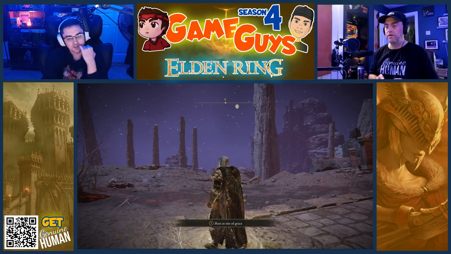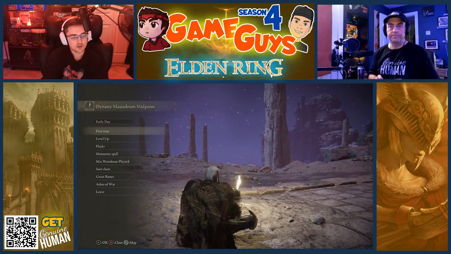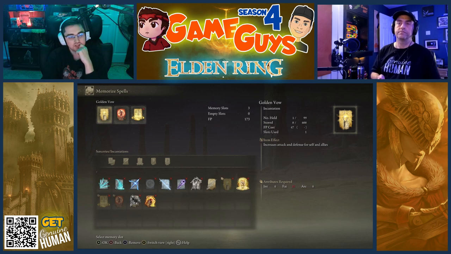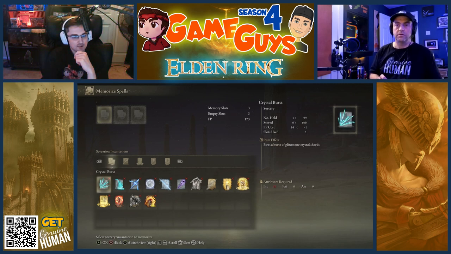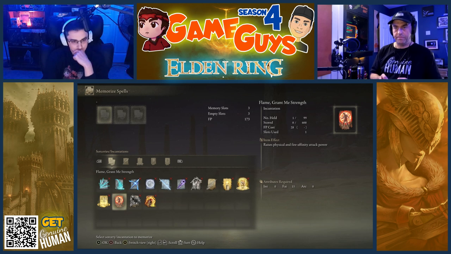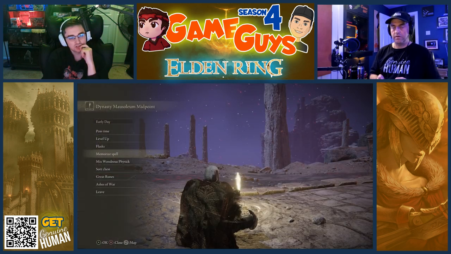Rest at the Site of Grace. Now go to Memorize Spell. Unequip all three of those spells. Just X? Just X, yep. Okay. Now press A. Now go down to the fire red shield looking one. To the right once. Yep, this? Flame, Grant Me Strength. Equip that. Back out. Back out.